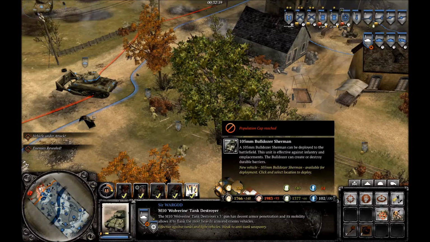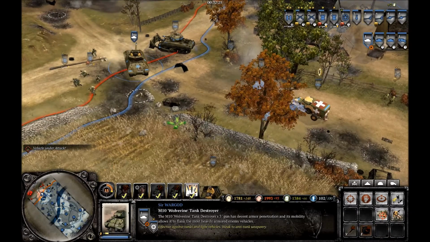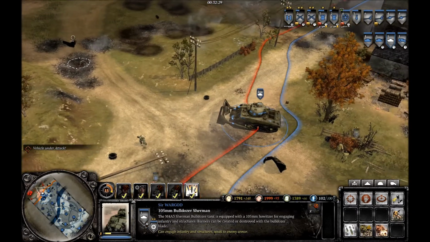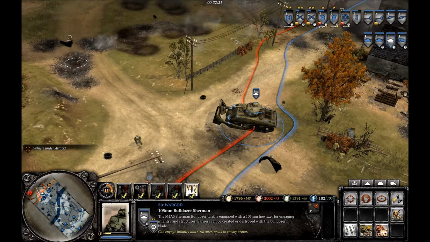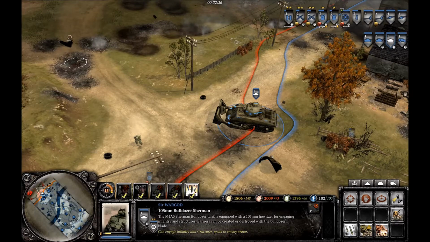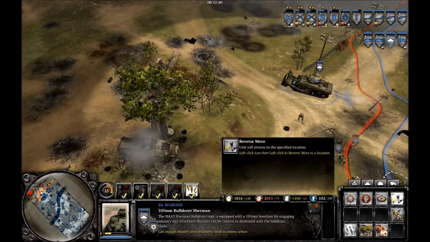Next, we'll look at the 105mm Bulldozer Sherman. This is an anti-infantry killing machine. Instead of your normal main gun, the 75 or 76mm gun, they've put a 105mm howitzer in it, which is epic against infantry and structures. We'll move up here and I'll show you what it looks like when it shoots at structures.